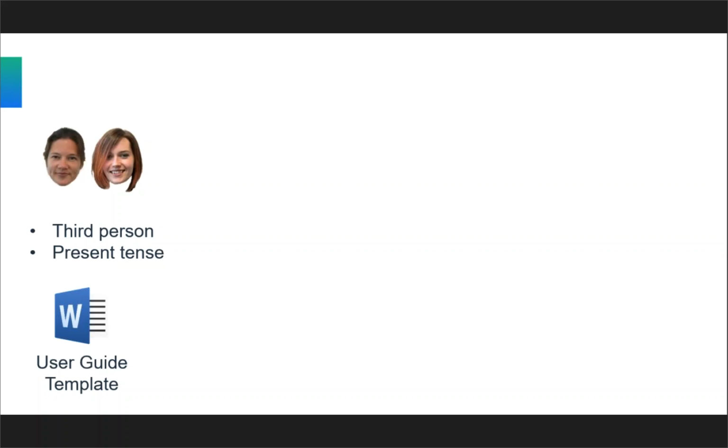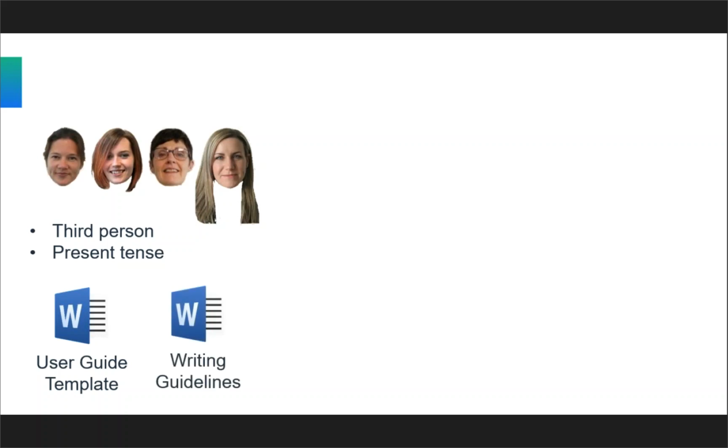As we went on and we expanded the team and Elaine and Caroline came on board, we wanted to give them a little bit more help to get them up to speed as quickly as possible. So we created our writing guidelines document, which had guidelines for how to document a standard screen within the software, things like styling. So back then, because we're in Word, applying bold to field names, things like that.